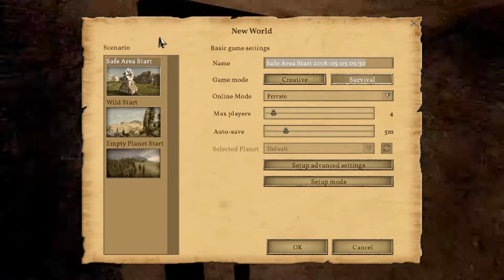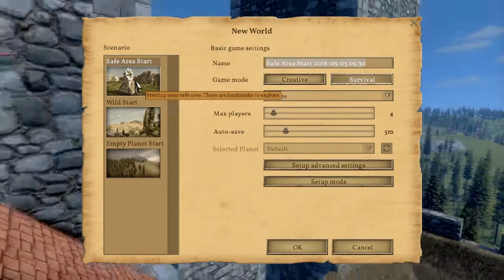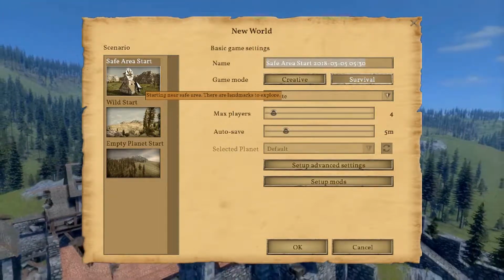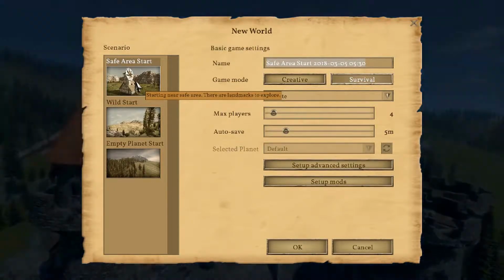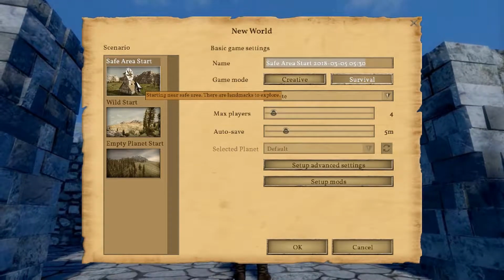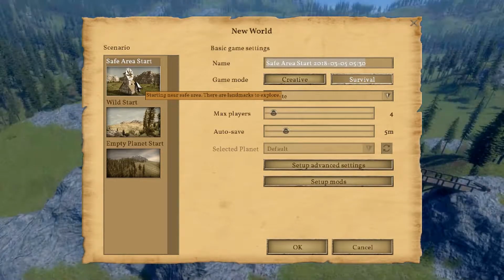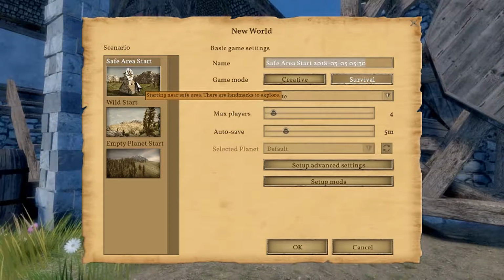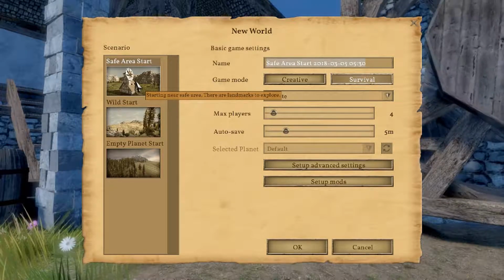Okay, first things first. When you start your new world, you get to pick safe area start or wild start. Safe area start says start in a safe area. There are landmarks to explore. Right now the only enemies in the game that I know of are barbarians, and to be quite honest, right now they're not really that big a threat. I do know the devs have it planned to improve those particular AIs, and they probably will become a bigger threat later on. This is an early access game, but it's done beautifully. And if you like to build, you like survival, this is a great game for you.